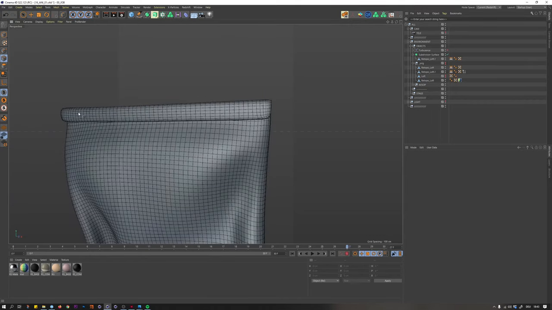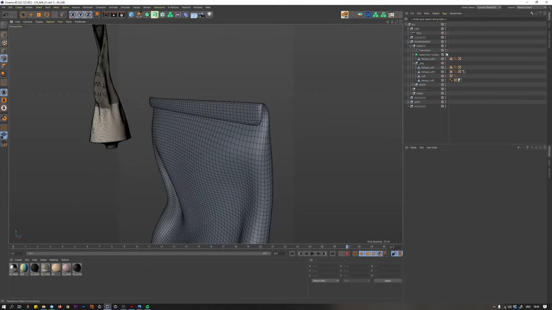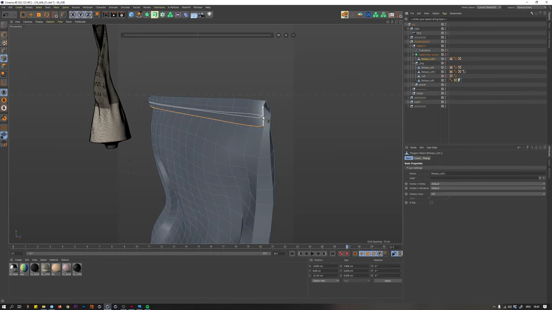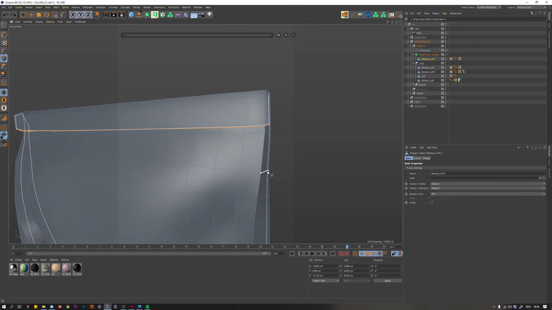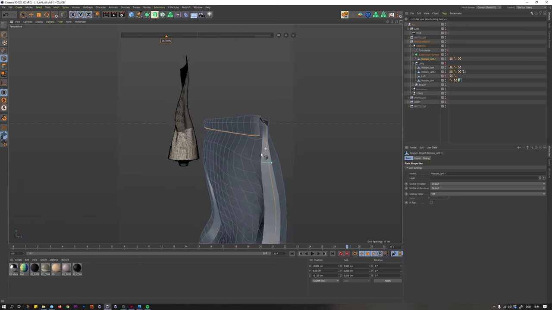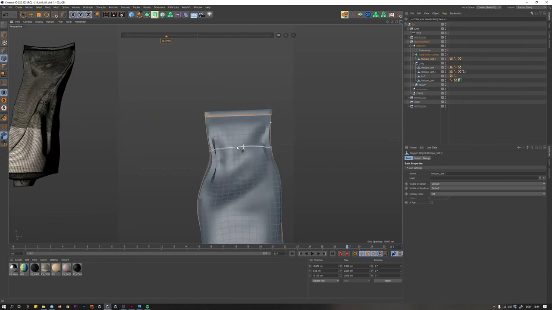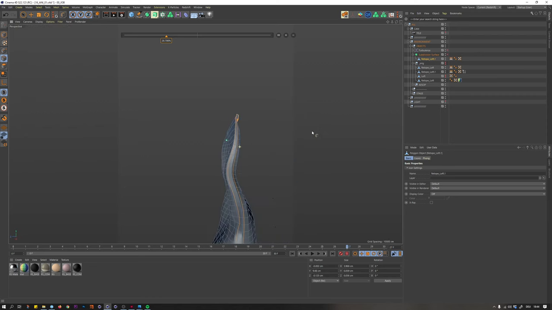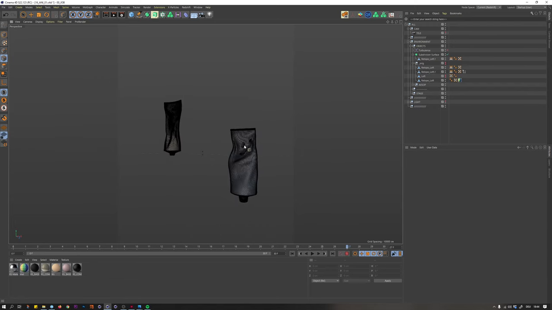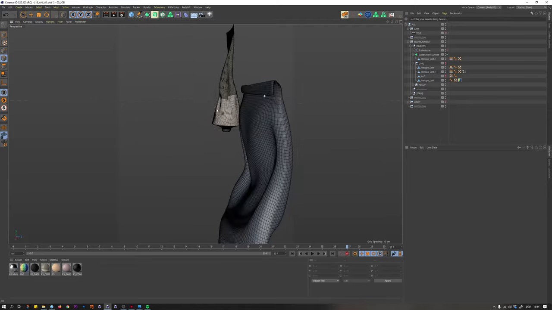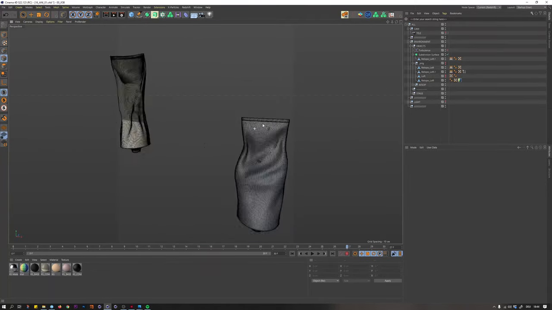And we definitely need to add some cuts to the top because it's so smoothed out here. And let's see. First of all, I will also add a cut to the edge, so this one will be sharpened. And oh, I want to have a cut to the outer edge, so I will make a loop cut at the outer bottom of the package, so I have more lines here. And let's see what that did. Yeah, that is already way better.